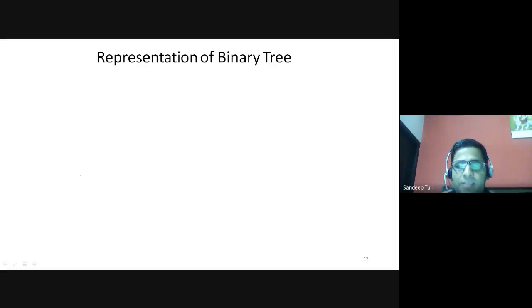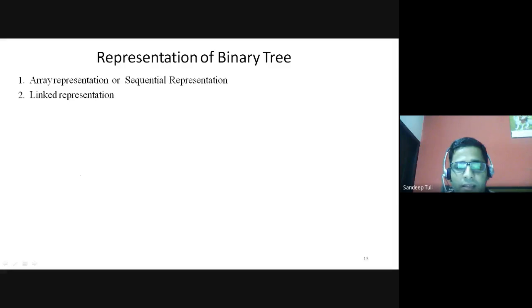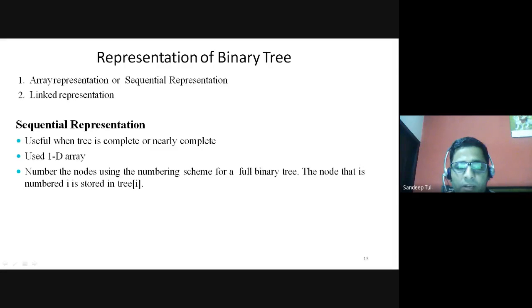Two. One is static and one is dynamic. Similarly, in linked list we have learned two allocations, static or dynamic, or queue, static, dynamic. Similarly, in binary tree we are coming on to the representation now. So two kinds of representations are there: array representation or sequential representation, and linked representation. So first of all, we are coming on to the sequential representation. Definitely sequential representations will always use an array. Okay, so in this case we will use a one dimensional array.